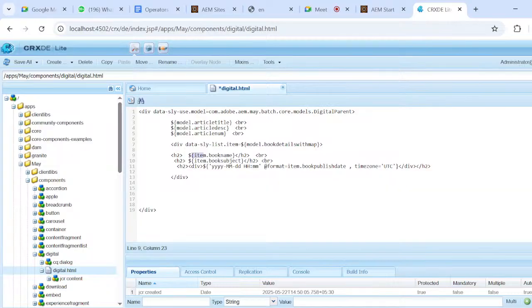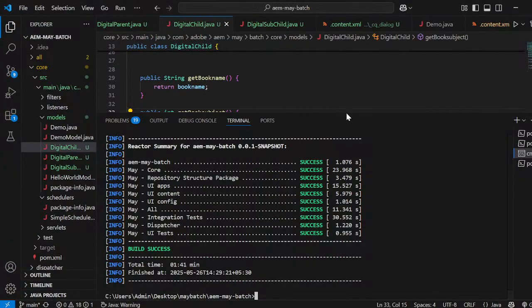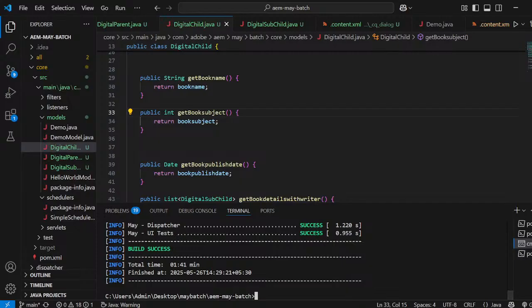Okay, same way today, what we can do is take a div with data-sly-list.item1 equal to item dot method name.